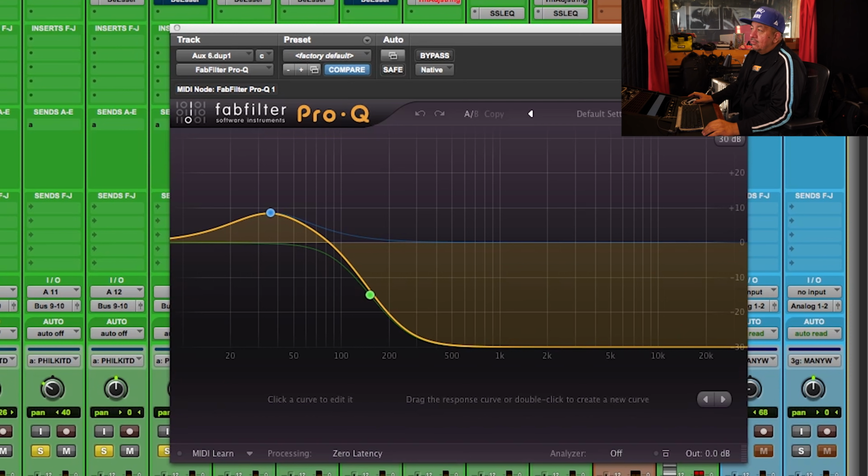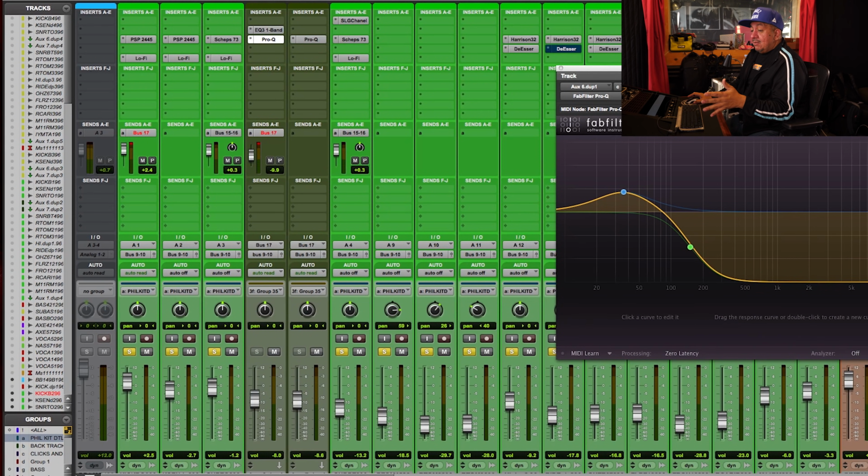It would sound terrible. Then that bus, I make another auxiliary, I duplicate it, same EQ. So I have the original kick drum, and I just made a new auxiliary. That auxiliary has the low end frequencies which I boost. I'm sending that to another aux, and I've duplicated that EQ, so it has identical, whatever I boosted in the low end that I loved, now going out of two auxiliaries.